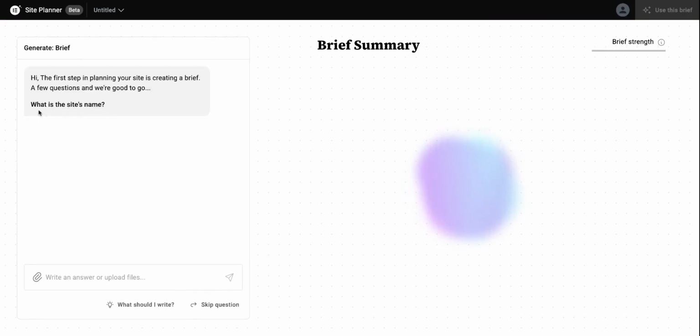So first, this is an interactive chat that we're going to be interacting with to get all of the information that's going to go into the site. So it's going to prompt you with a bunch of questions, and then you go ahead and answer it here. If you have a document already built out, so I think right now it only takes a PDF or a text file, you can go ahead and upload that here, and then it's going to pick up all that information and generate the site off of that. But for now, we're going to go ahead and interact with the chat just to show you how this works.